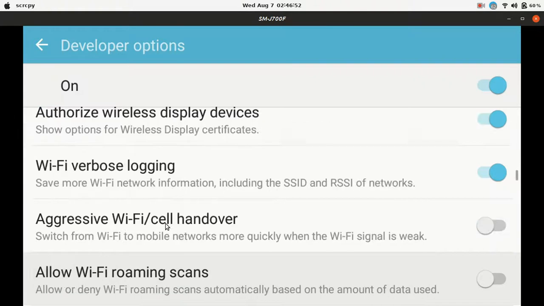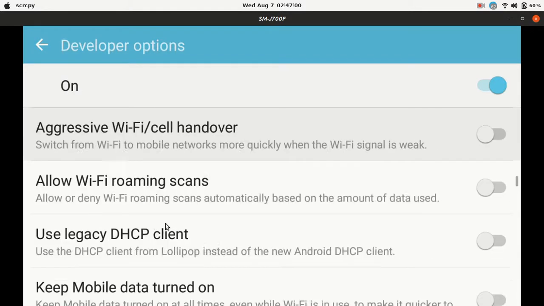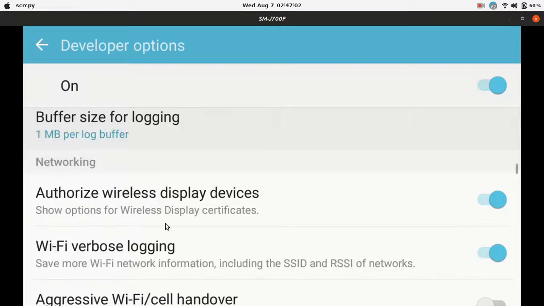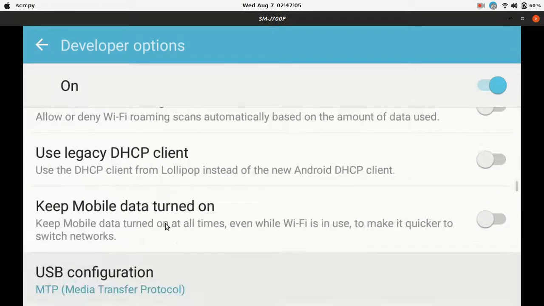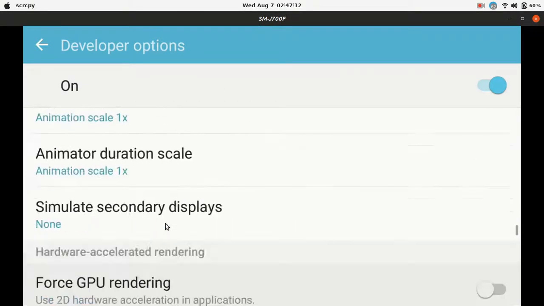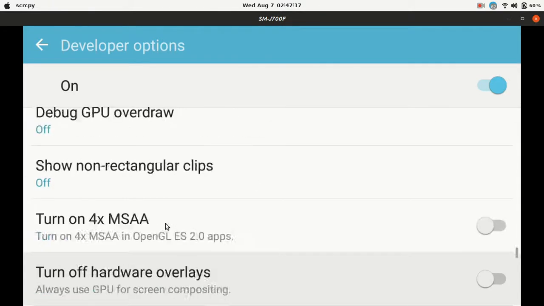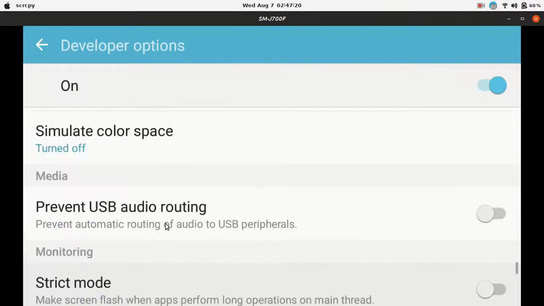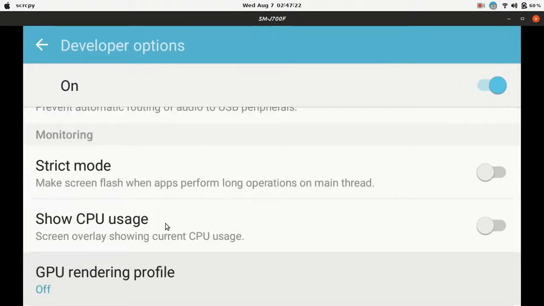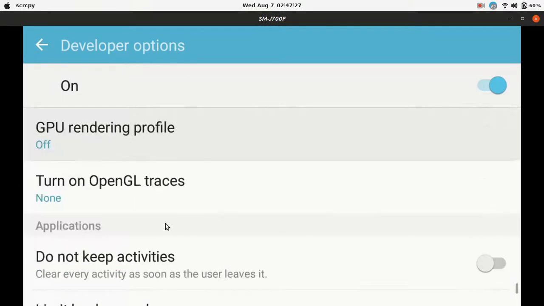The second thing is I don't use cellular mobile data, but there is one section. If you enable that, show touches, so show screen, see, the time you want to search that option, you never get it. Okay, so there is a way.